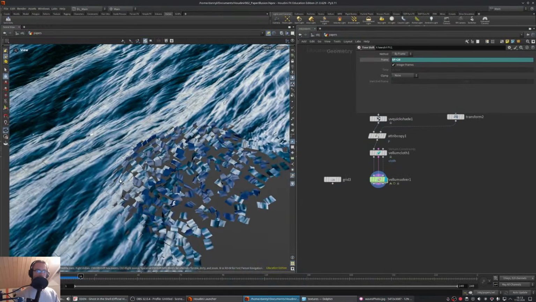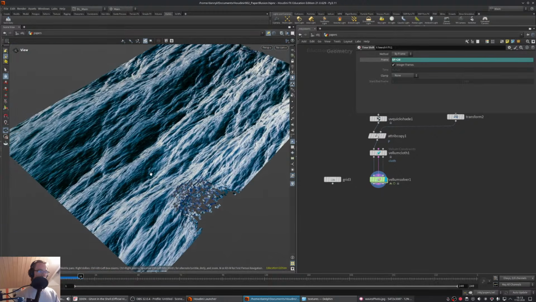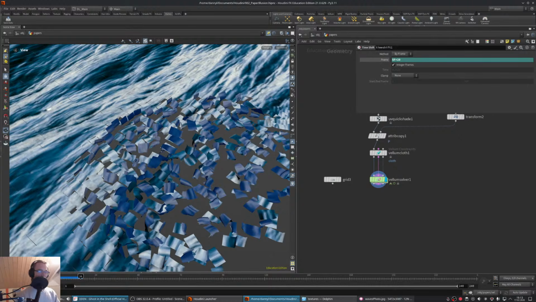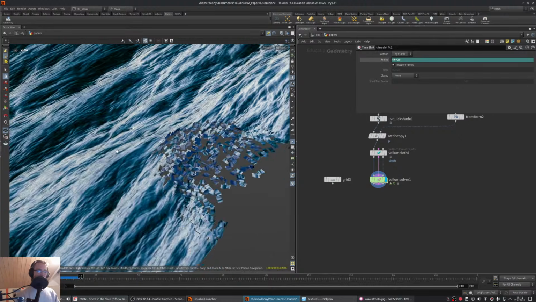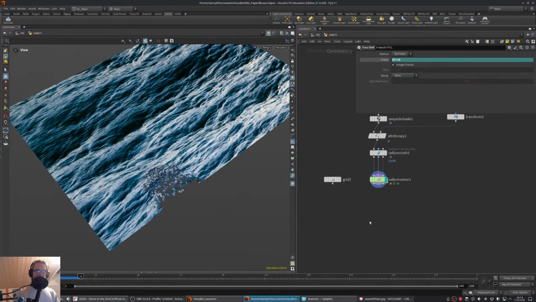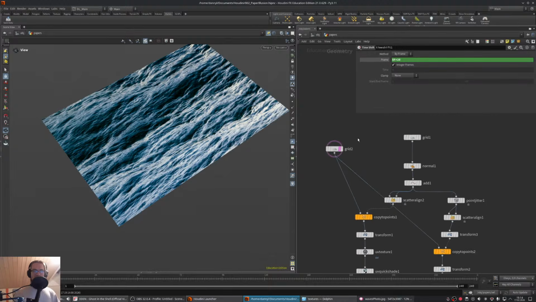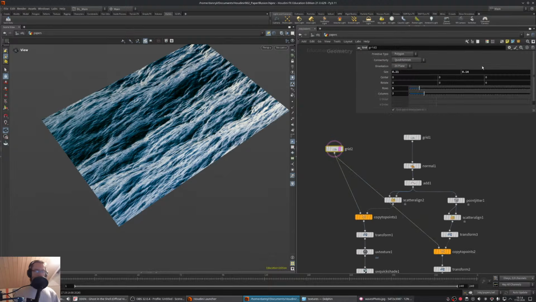Because I think in this grand scheme of things, it looks like each piece of paper is way too small. So I think we need to rebalance that a little bit. Don't have to wait too long for that sim to finish up.